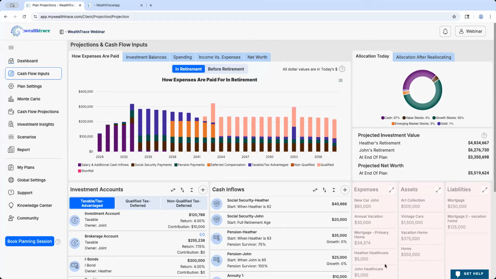Greg asked how secure are linked investment accounts. So everything is done through Yodlee. We do not save any credentials, usernames, logins, nothing on our end. It's all done through Yodlee. They are one of the largest aggregators or linking providers in the country. They work with pretty much every bank or brokerage that you can think of. So they have to adhere to extremely strict security protocols to be able to do that. But we personally, WealthTrace, we do not store any sensitive information at all. It's all stored through Yodlee.